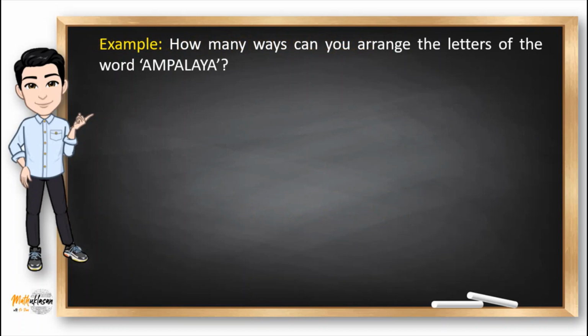Now, how about we just give an example? How many ways can you arrange the letters of the word Ampalaya? So, as you can see here, if these letters will be rearranged, interchanging A doesn't make sense because you will count it twice. So here, there is repetition, right? So first, we need to identify all the possible letters here. So we have 1, 2, 3, 4, 5, 6, 7, 8. So we have 8 options. While listing those with repetitions will give us.